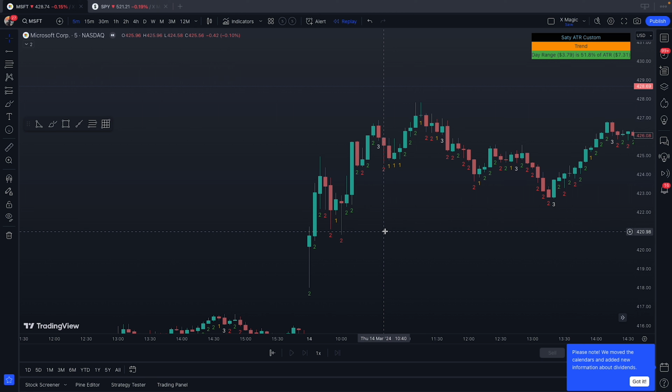Because remember, market makers, algorithms, hedge funds, whatever you want to call it, are here to take money from retail traders, which is everyday people, right? So with that concept being spoken, we can see it right here. Whoever went long here, let's say on this candle right there, they got stopped out if they had their stop under the candle. So this candle here stopped them out. And I'm pretty sure, depending on your strategy, if you get wicked out here, that can probably stop out whoever went long in this area. So instead of getting stopped out, all we need to do is wait for the opportunity to present itself, which, as we can see here, came back down and then took us higher.